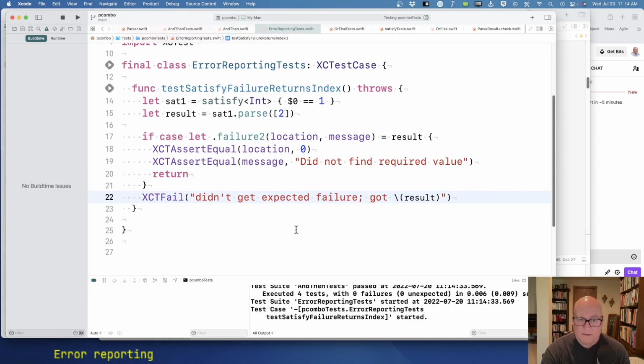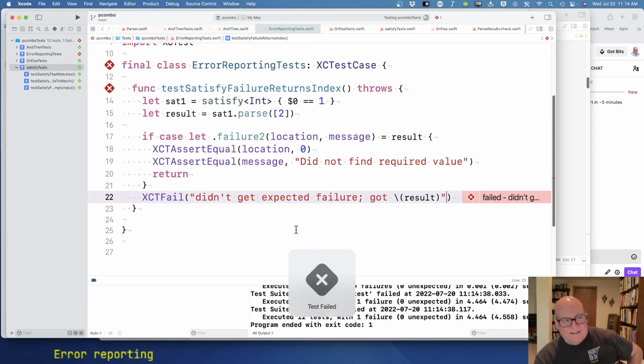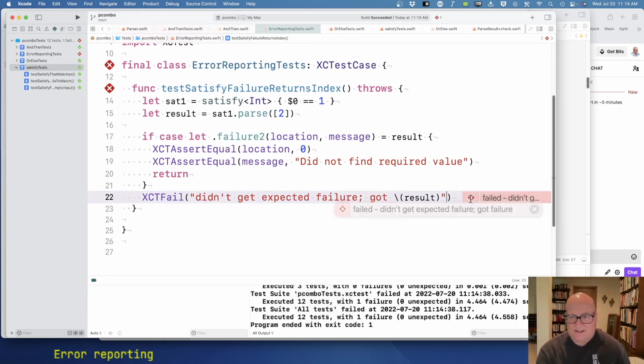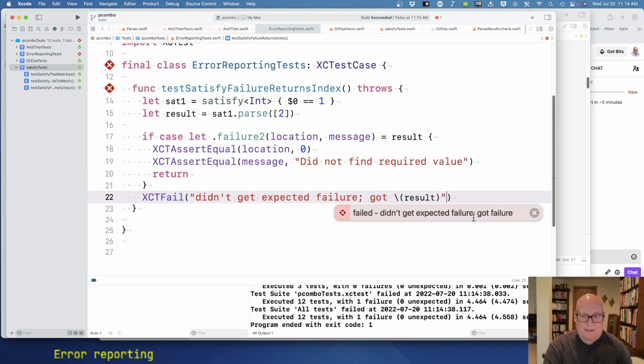Okay, this test will fail, by the way. Okay. Didn't get expected failure, got failure. So rather than failure 2, we got failure. Okay. What's going to break now?